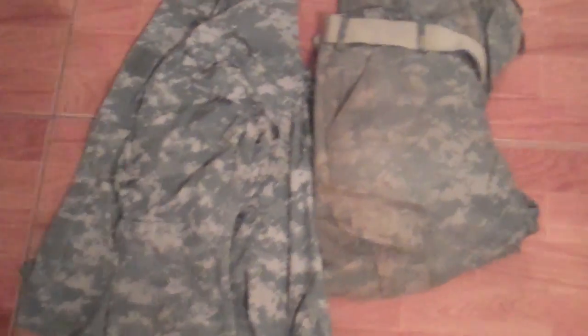And right here, as you can see, here's my BDUs, ACU. This is what the ACU is supposed to look like, and here's how dirty my pants are. So we're going to be doing the pants only in this one.